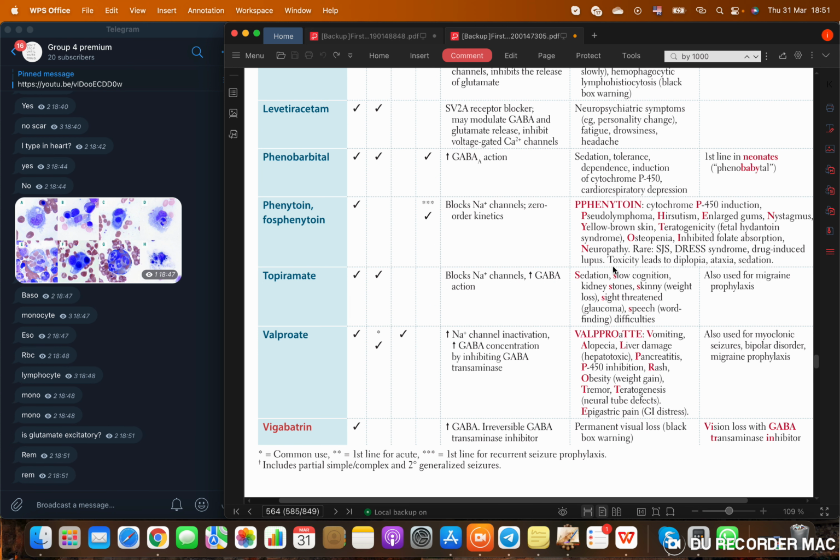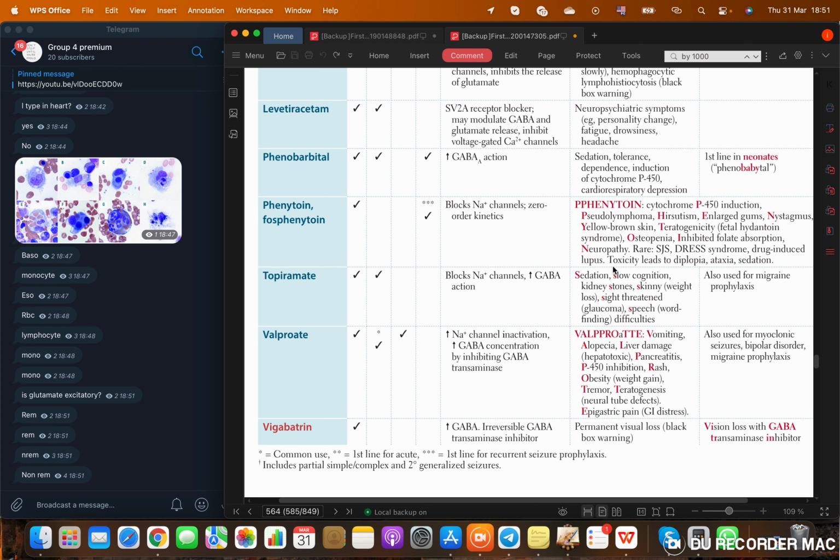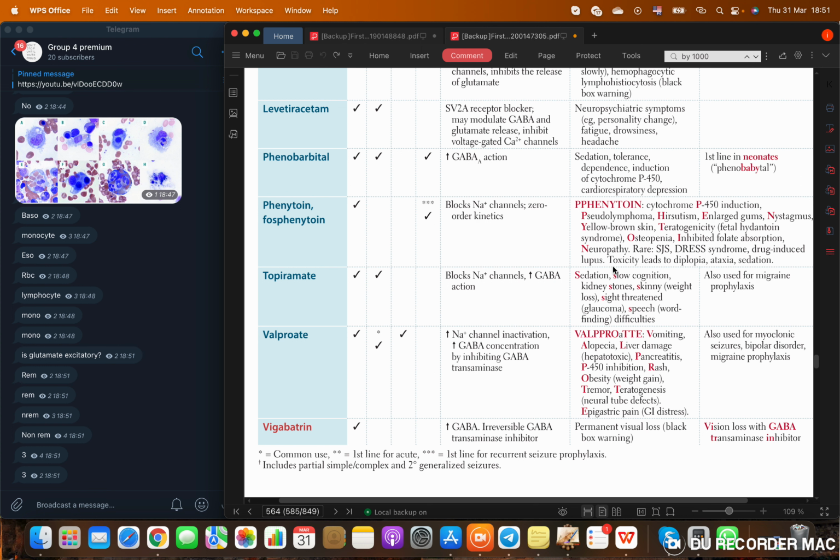Nightmares. What about night terrors? Well, I know it's non-REM, but exactly at which area of the... Is it N1, N2, N3? N3, absolutely. Regarding glutamate, it is actually excitatory.